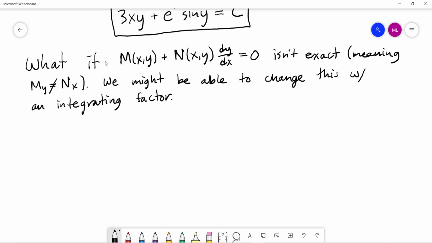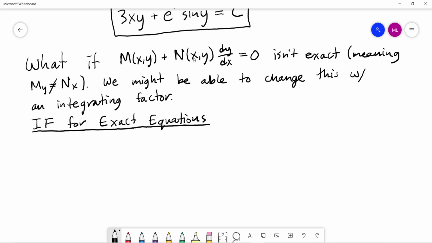Is it possible to find a function that we can multiply the whole equation by that will modify our first term here and our second term here in such a way that this will become true, that the derivatives will be equal to each other when I look at the derivative of the first piece and the second piece? Okay, so this is called integrating factor combined with exact equations. I'll just write it as integrating factor for exact equations. And again, this is going down the rabbit hole with this technique here.